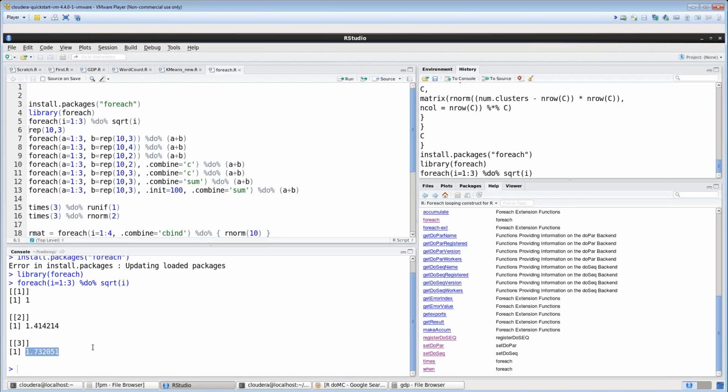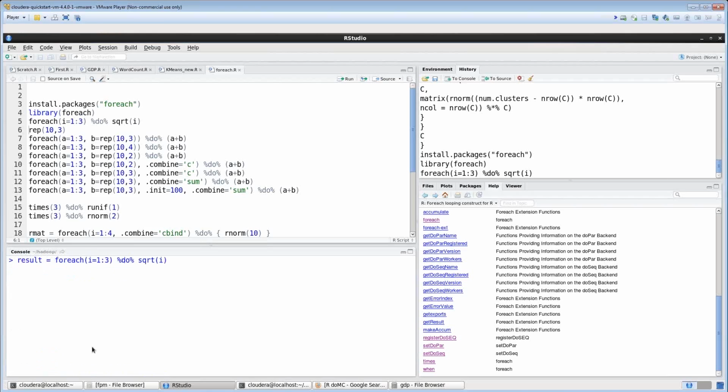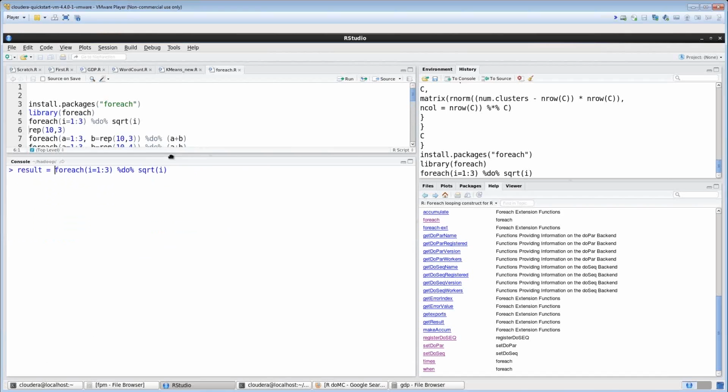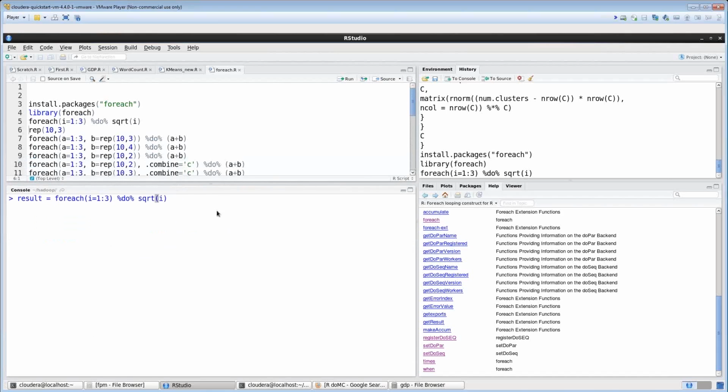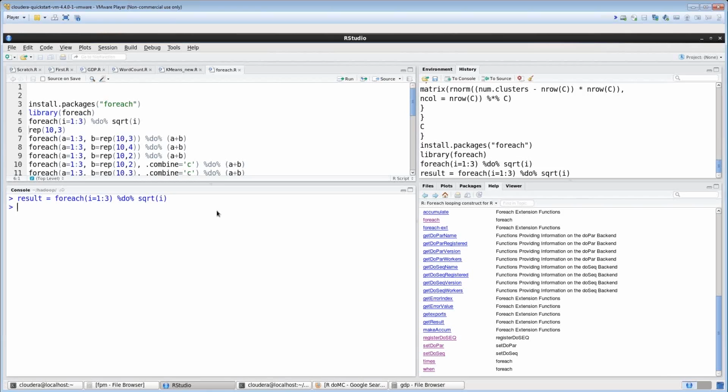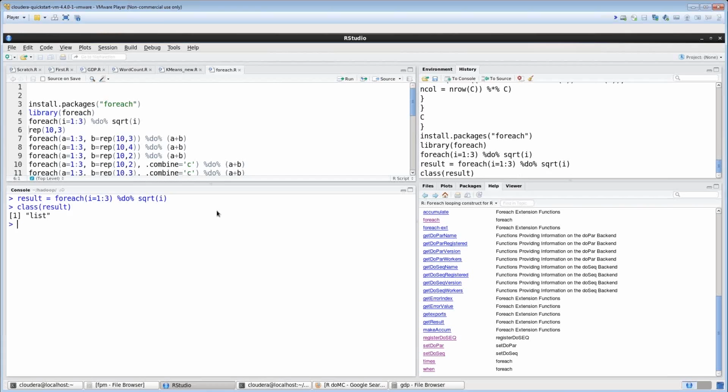Okay. So if I say result is equal to foreach, and how would I check the type of my result variable in R? I want to see what is the type of that particular result. Can all of you see what I'm typing? So can anybody tell me how to do that? Exactly. I would use class. Okay. If I say class of result, I get list.